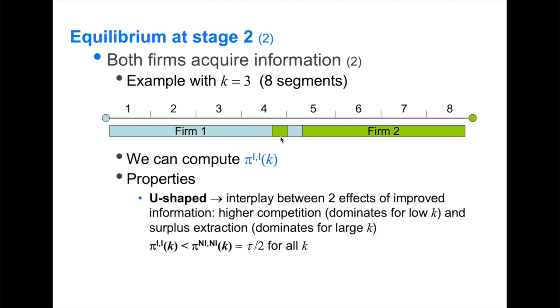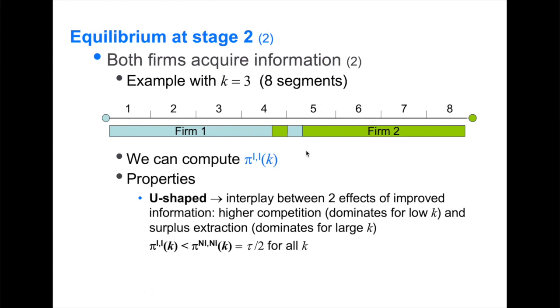Okay, so look at these consumers here. They are in green, meaning that firm 2 is attracting them, although they are, in absolute terms, closer to firm 1 than they are to firm 2. And the same thing happens here. I've got a blue region here. These are consumers who are normally, at equal prices, they would go to firm 2, but firm 1 offers them a sufficiently large discount to attract them to firm 1.